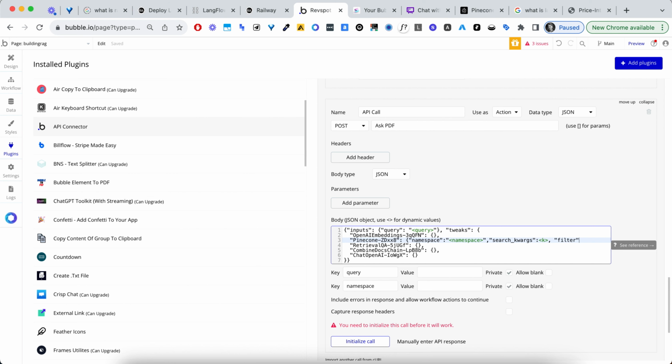So let's add that as a filter. Okay, so actually we do have more than one then. So we have this filter, and what do I want here? The filter is going to be the doc name. So the filter is going to be doc name.